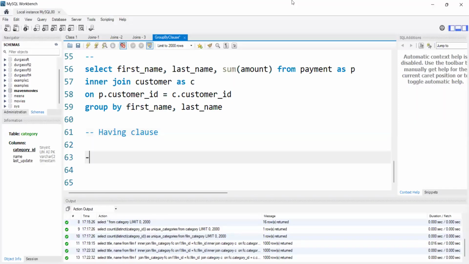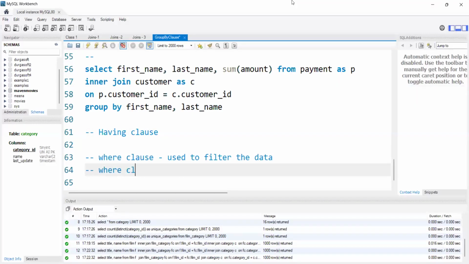We use the where clause to filter the data. Whenever there are any conditions and we want to filter the data according to those conditions, we use the where clause, right? The where clause works at row level data.